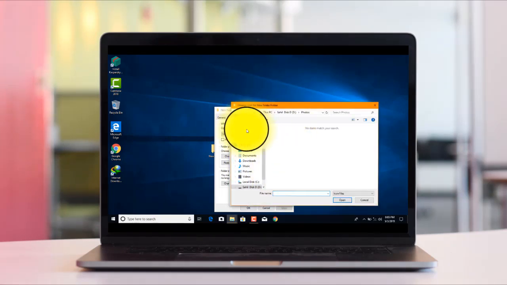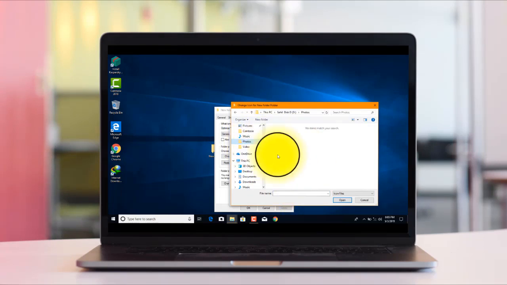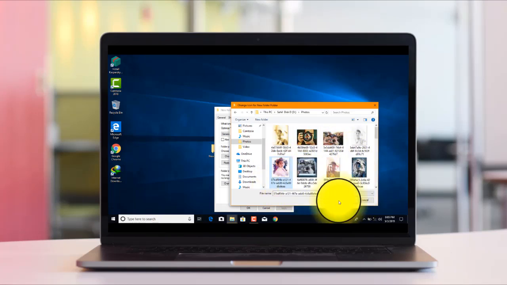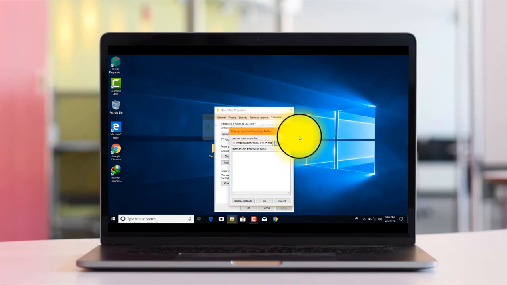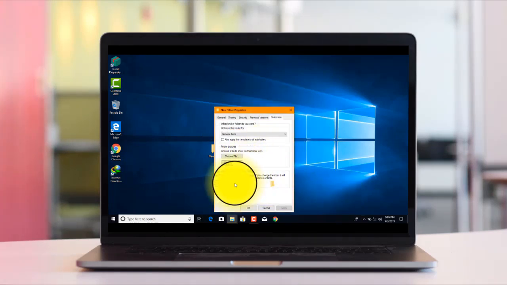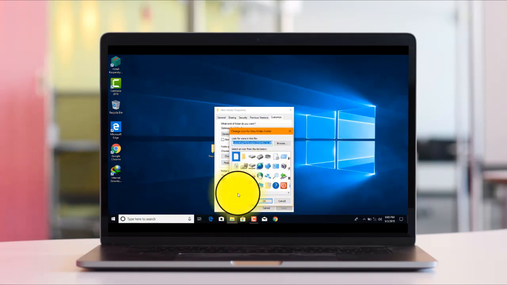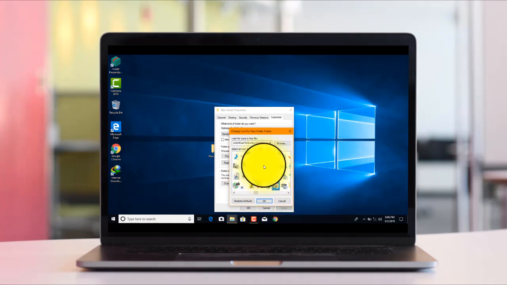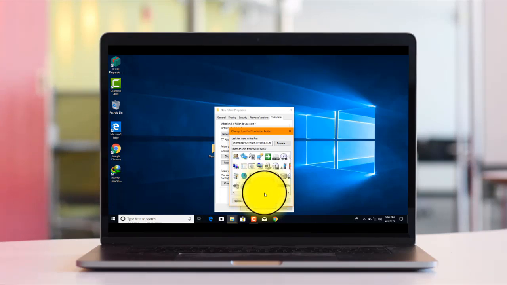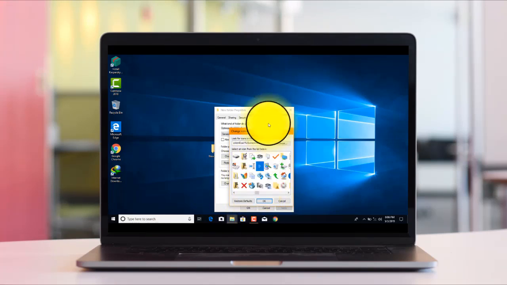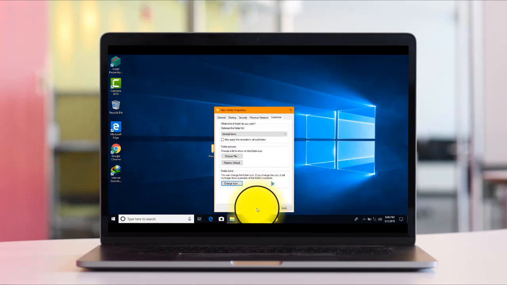Choose another. This one, I think it will be okay. Lucky, so doctor, and choose again. Yeah, you can choose this one or this one. If your folder is of photos, then you can choose this one. If your folder is a video, choose this one. So I'll choose the video. So, just click OK. Apply.